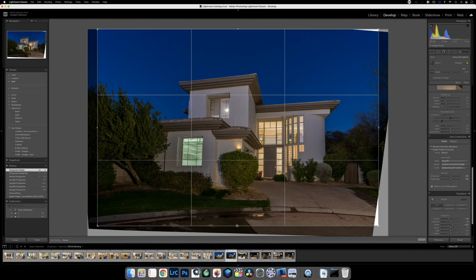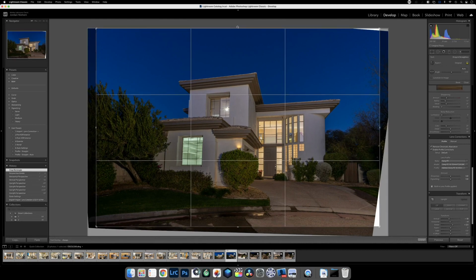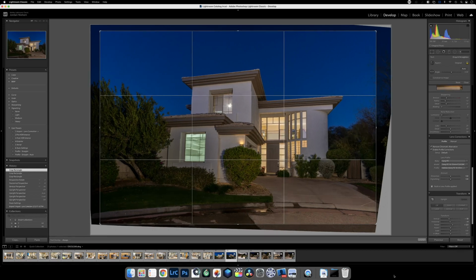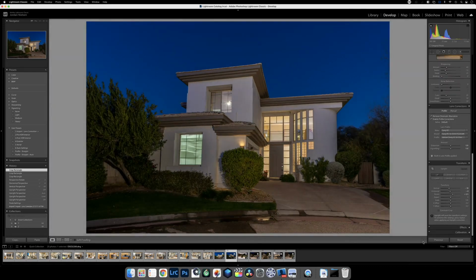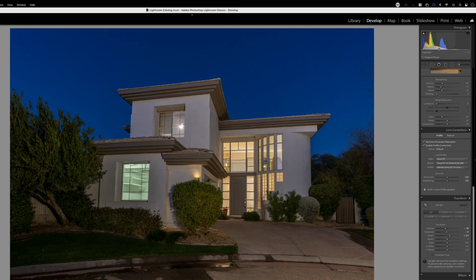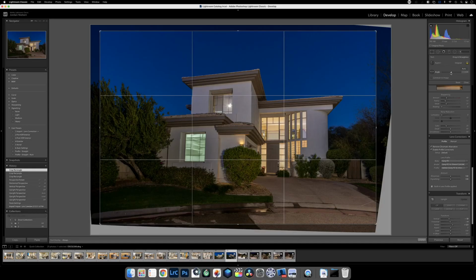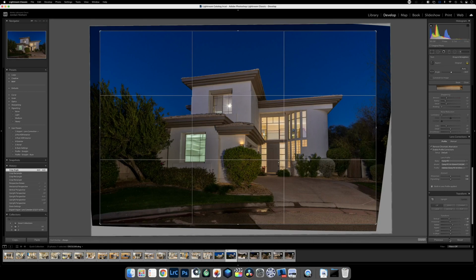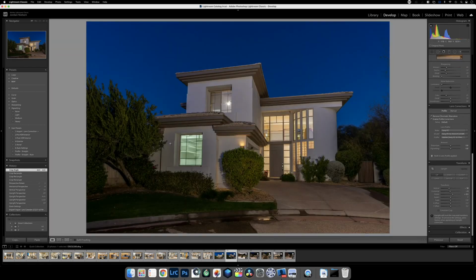Oh, I see why auto cropped in, because it probably did basically the same adjustment that I just did manually, to get rid of the white. Let's hit done. I think that does look better than the auto, so let me try to, I feel like it's a little bit off. I was just looking at the lines, you know? Not necessarily just the door, but just the house overall, so I just kind of look at it.